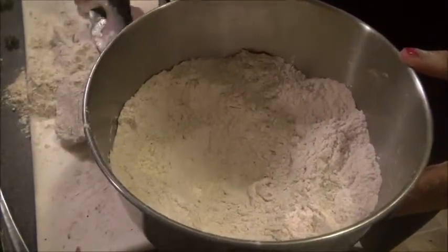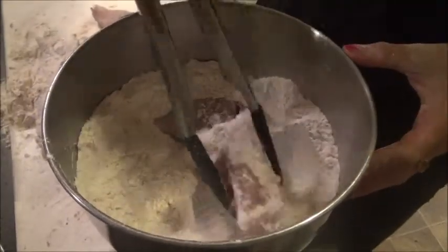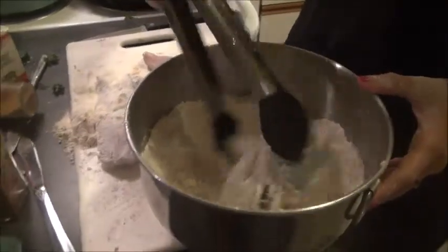So we're going to put our trout here into our Cajun flour that we kind of made up for them. A little spicy flour. Flour up our fish into our batter.